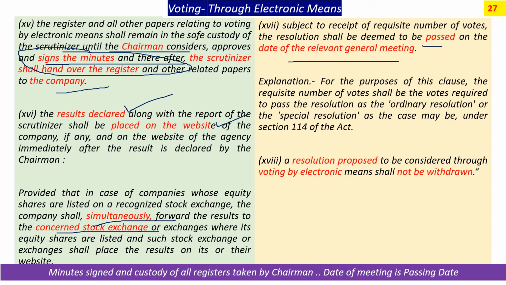And all resolutions passed by e-voting are deemed validly passed in a meeting. And needless to say, a resolution which has gone through the electronic means cannot be withdrawn. Effectively, electronic means is a switchover of technology for casting the vote. Instead of using show of hands or on a poll, you can go for electronic voting, either remote or within the meeting, and this is an additional empowerment of shareholders.